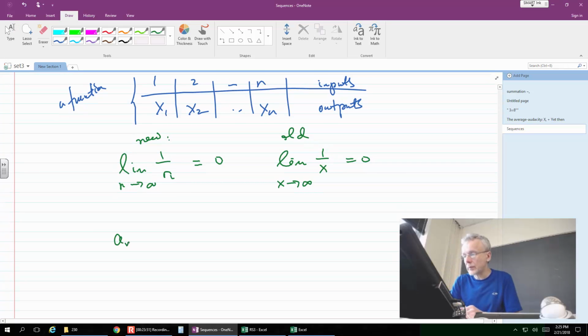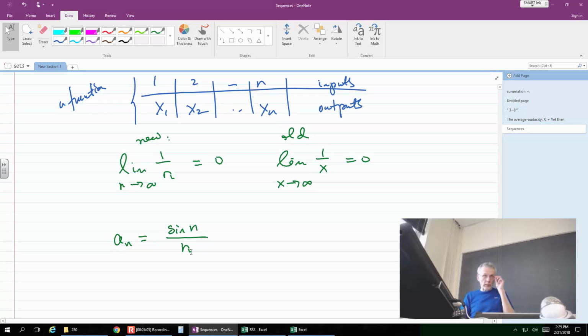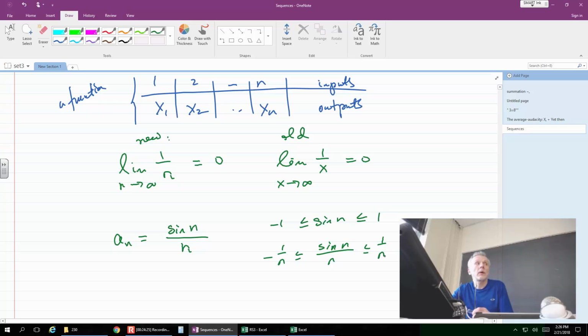So what I'm talking about, the sequence, the fraction is sine n, which gives you the oscillation, and then I divide by n. Okay, so sine n lies between -1 and 1, right? In the meantime, n goes towards infinity. So sine n is between -1 and 1, as we know about trig functions, and then it means that sine n over n lies between -1 over n and 1 over n. Does this kind of inequality look familiar from Calculus 1? I wonder.